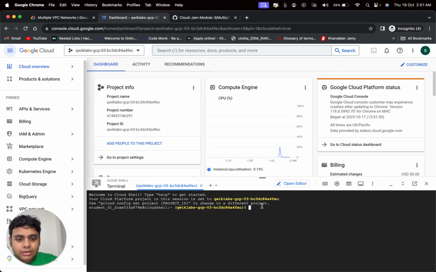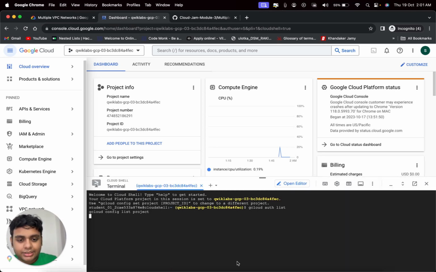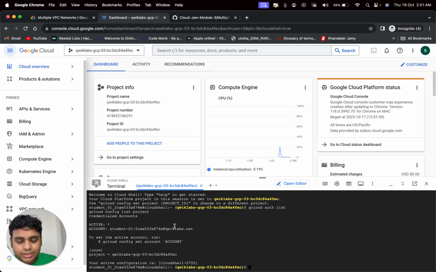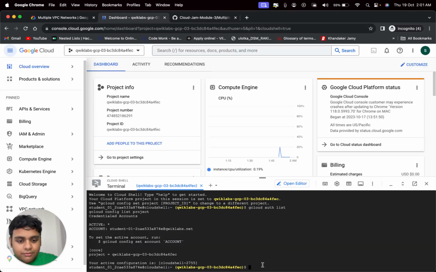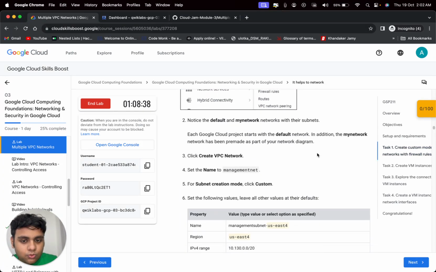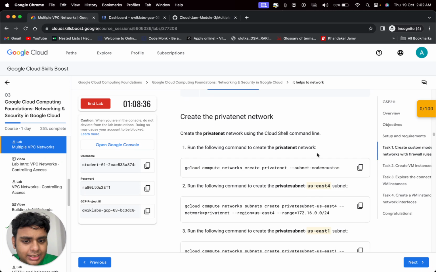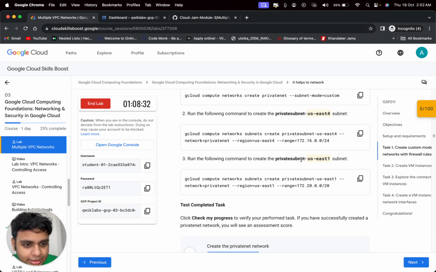Alright, now when this is done, we'll just go back and run these two commands, copy and paste. Just wait for it to run, authorize. Alright, now we'll come back, we'll copy this one, export reg1, paste it here, and then we'll come back and go to task 1. Now we will copy this one, like the create private network part.